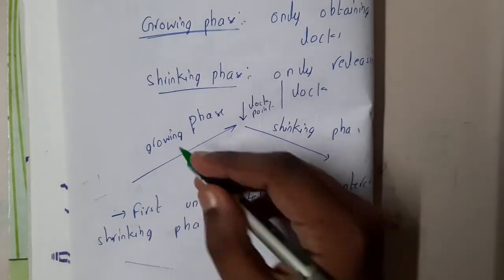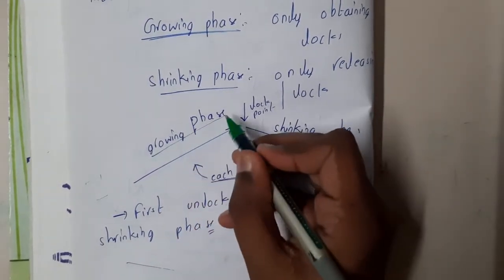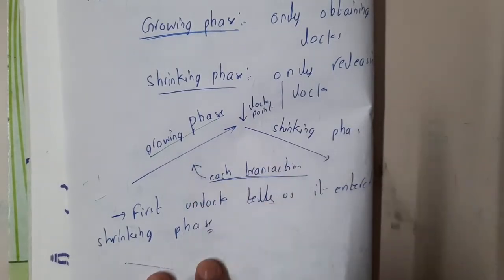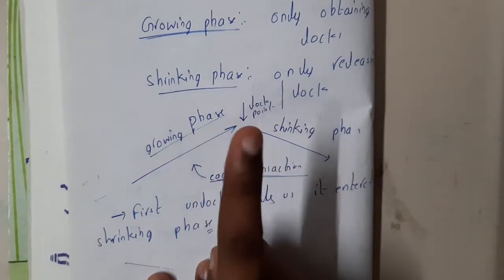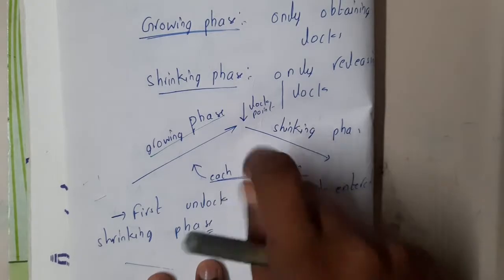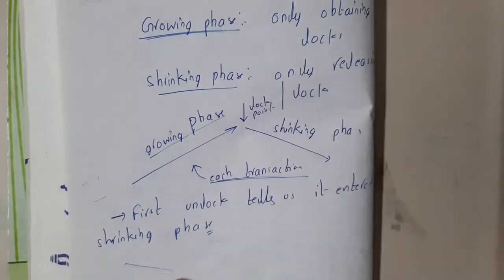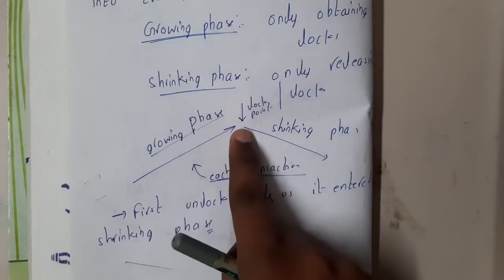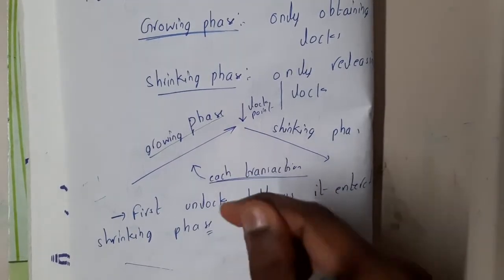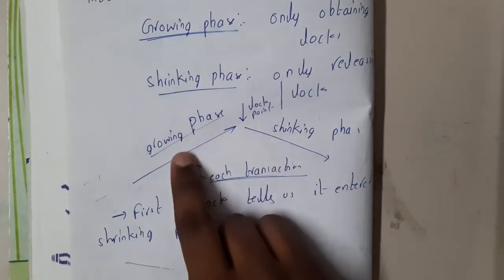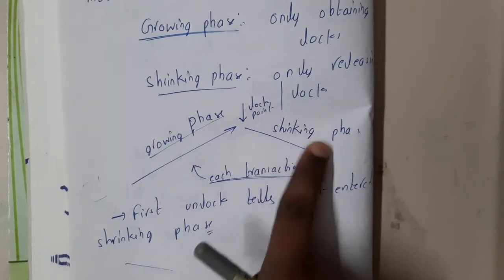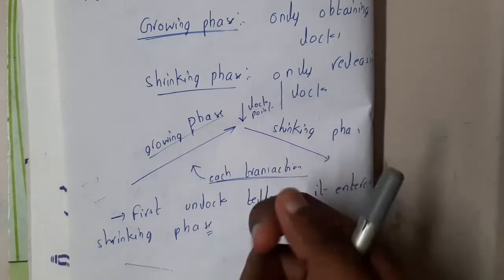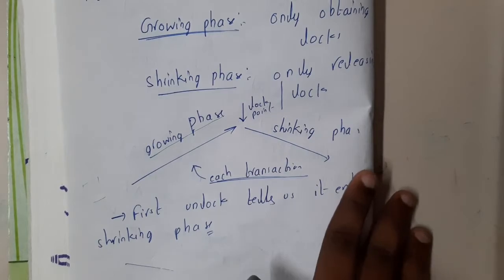First of all, there are two phases. The first phase is the growing phase. In the growing phase, the only work you can do is locking. You can lock as many data items as you want. Once your locking is done and you start unlocking someone, you can never lock anyone again, and now you are in the shrinking phase. In the shrinking phase, you can only unlock. That's it. Got it?